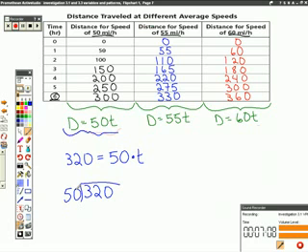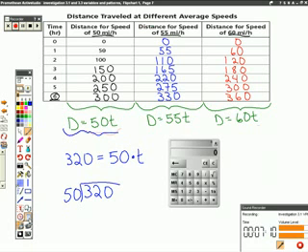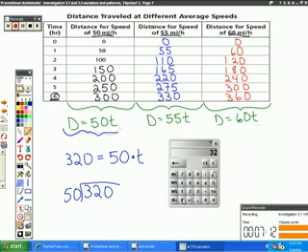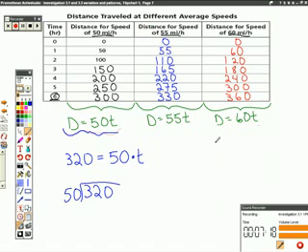Now if you're looking at this, the easiest way to do this, yes, I can just pull out the calculator. I am actually. So I'm going to do 320 divided by 50, 6.4. So it's going to be 6.4 hours. Remember, we're trying to solve for time, so you have to specify that it's hours. In the last problem, you should have specified that that was miles.